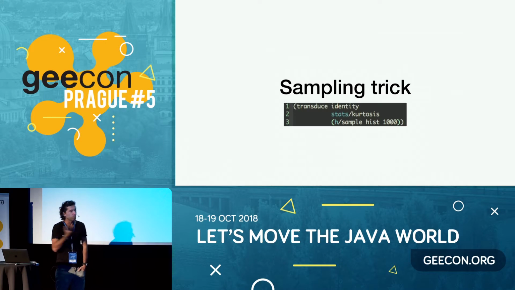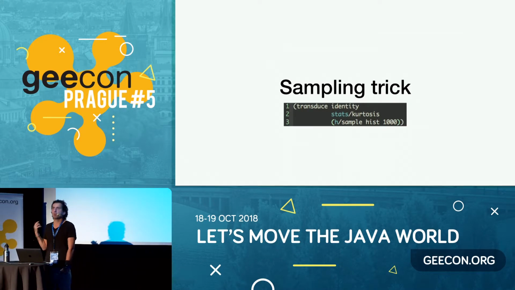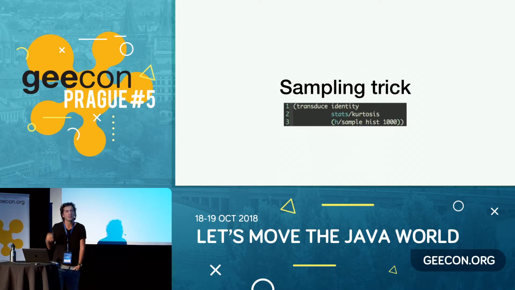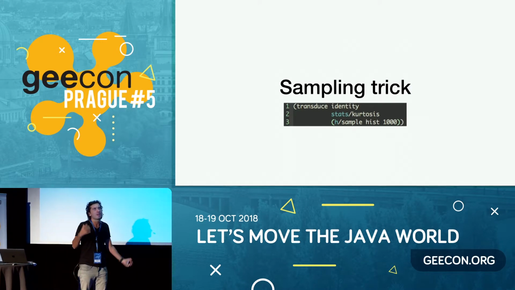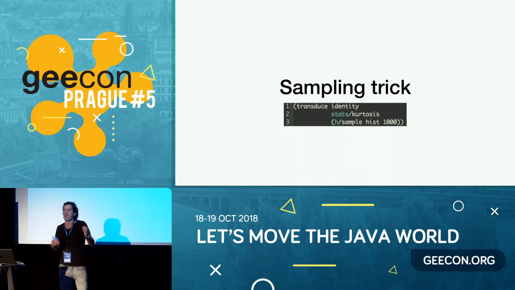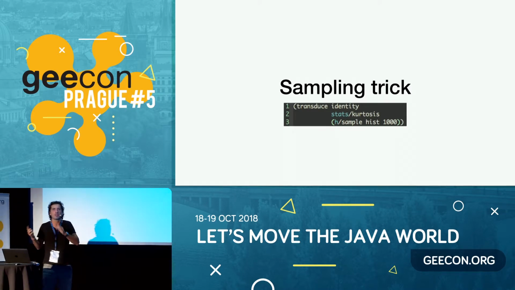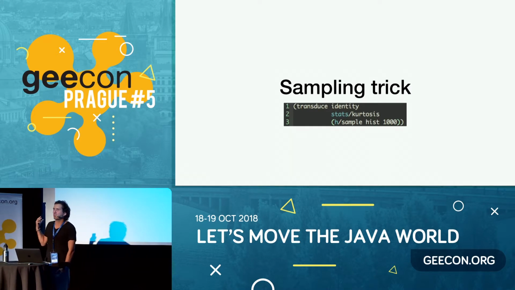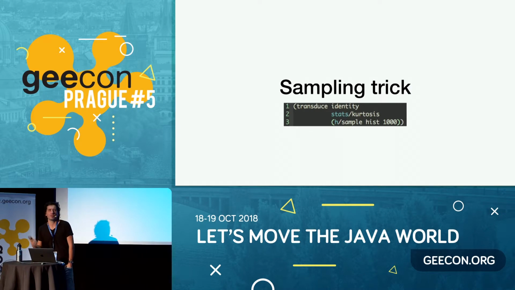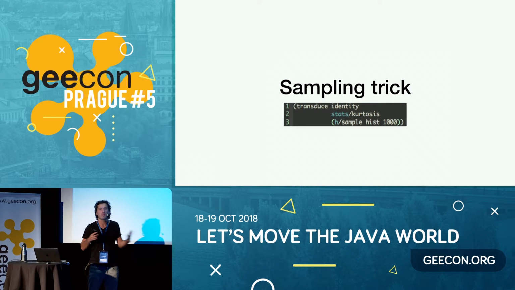Another useful trick is what I call the sampling trick. The idea is that we're again working with massive amounts of data, and unfortunately, not every algorithm can be turned into an online one. I mean, you can't do everything in a single pass through your data. But at the same time, it's often going to be very awkward, or might even be impossible, to keep your data in memory or go through it a couple of times.